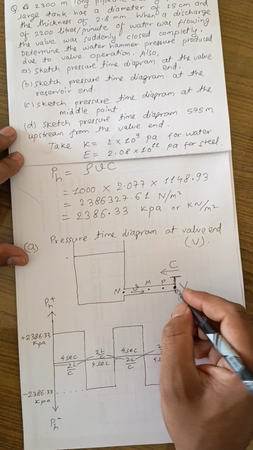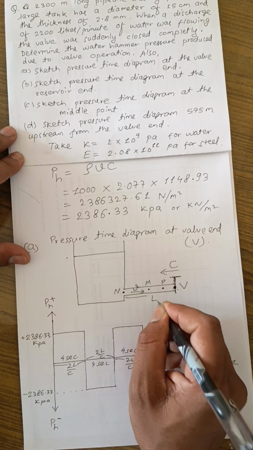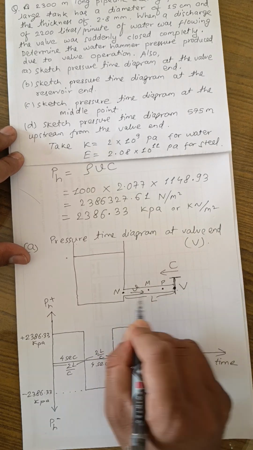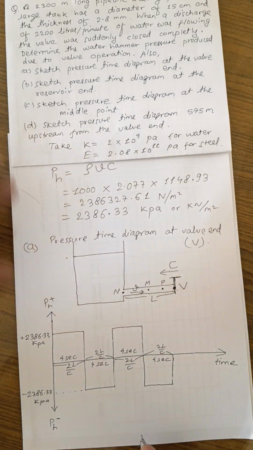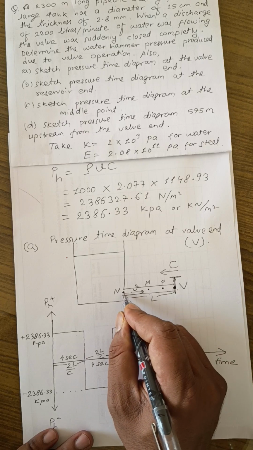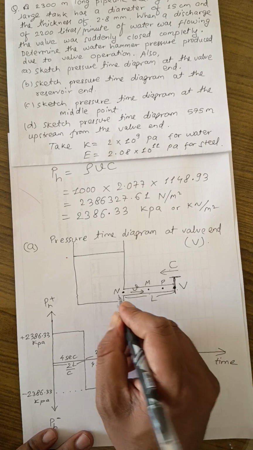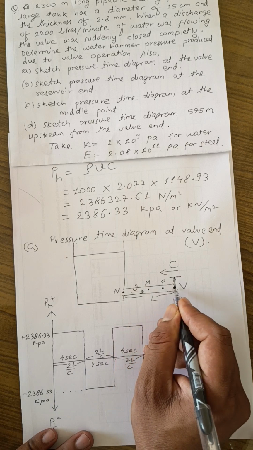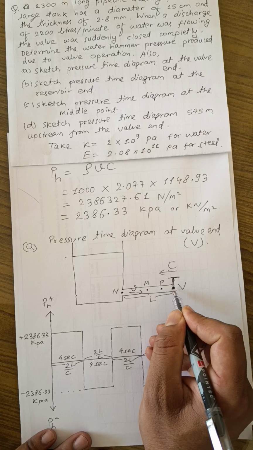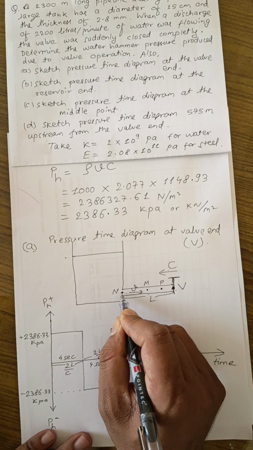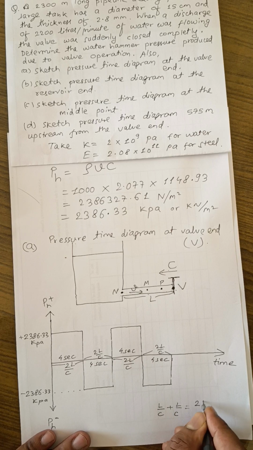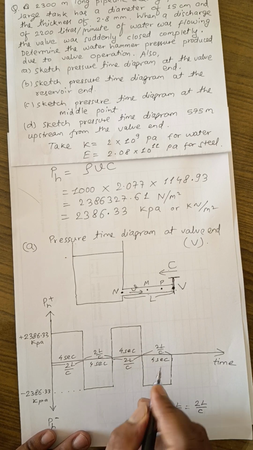So first of all, when the wave travels this distance L, the time taken from traveling from this valve to the reservoir end is how much? Distance traveled by velocity, L by C. Okay, so L by C. First, the wave takes time L by C to travel from this valve to the reservoir end N. After that, the wave returns back and goes to the valve again. So how much is the total time? First, from this valve to the reservoir end, that is L by C. And again from reservoir end to valve, that is L by C. If you add both, you get 2L by C. That is the time of one complete cycle.